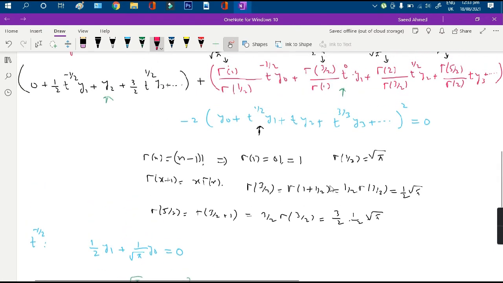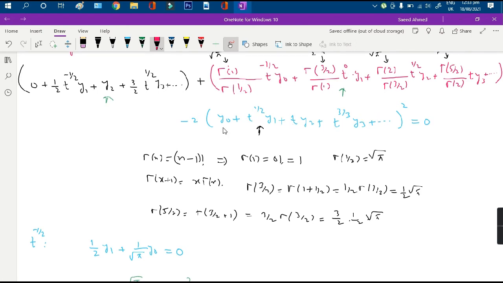And for the last expression, we have t to the power 1 by 2, but remember we have a square. When we expand, this term will have a power 2 which turns into power 1, so this is no longer t to the power 1 by 2, and there is no term in the remaining expansion which has power 1 by 2. But remember, when we take the square we have a few more terms, like 2 times the product of each pair. So when we pair the first two terms, 2 times this term and this term will contain t to the power 1 by 2.